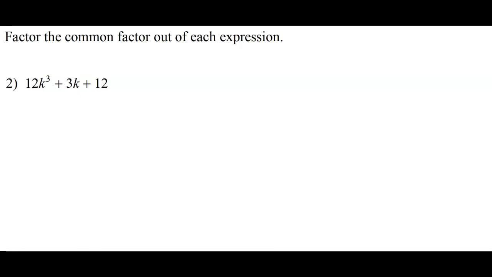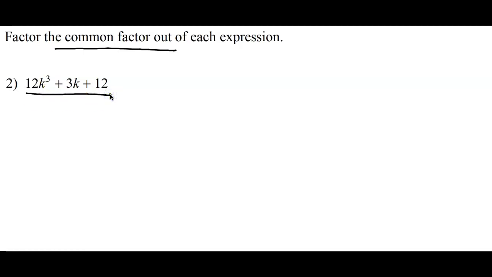So we've learned three factoring methods. There's the GCF method, and the difference of squares method, and the box method. So we're going to review all of those. So let's begin here. With the number 2, this is a GCF method. We're looking for the common factor that we can take out.